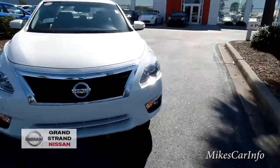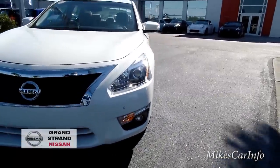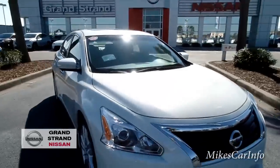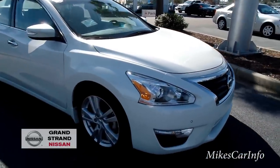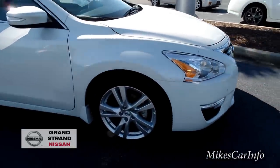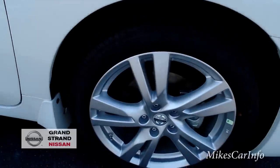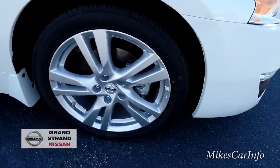Actually, this one may not have the LEDs on the top like I thought, but we'll check it out. I'd like to do one at night time so you can really see the lights well, because it's really hard to tell during the day. It's got an 18-inch alloy wheel — kind of a matte silver color.